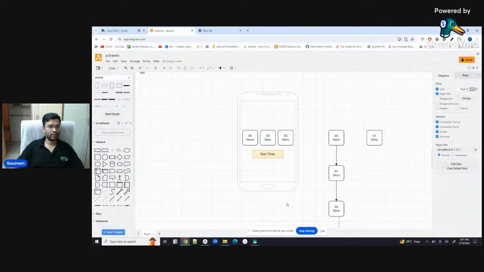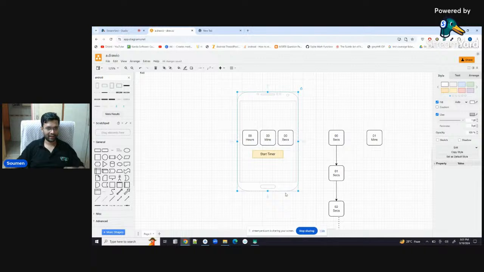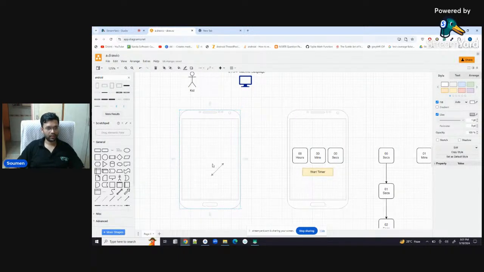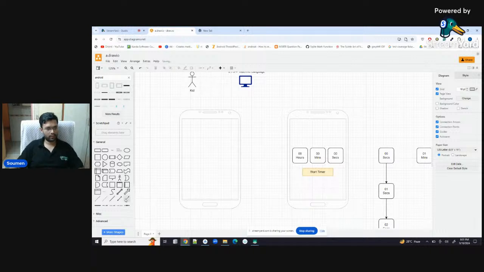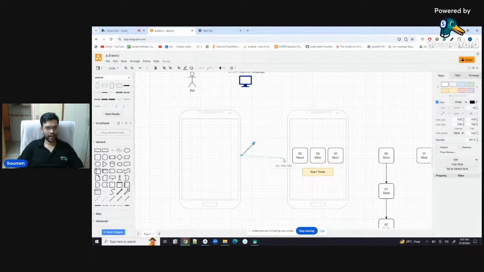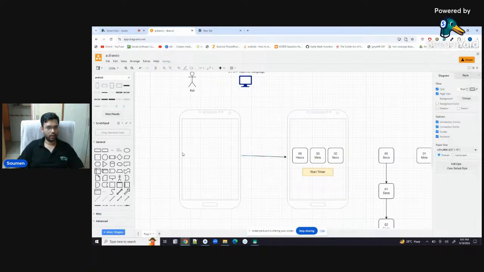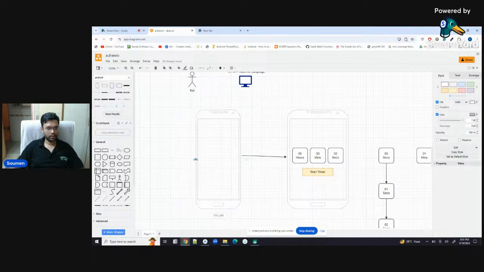So what is this timer stream? Let's go to the design, guys. This entirely is going to be the timer stream, but this is going to be the end product. So before this, I'll be having my starting point of the app, in which I will explain to you Flutter terminologies like scaffold.